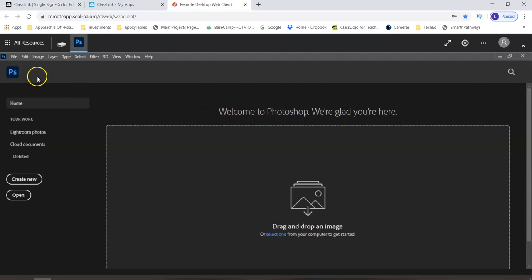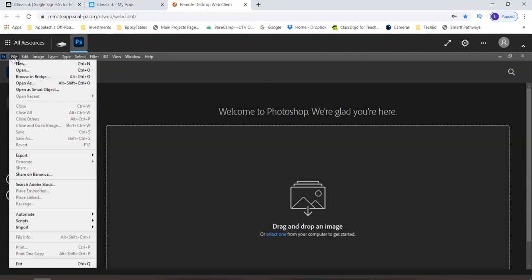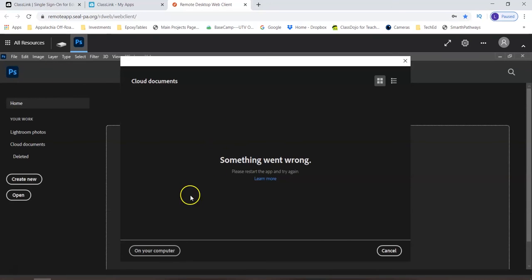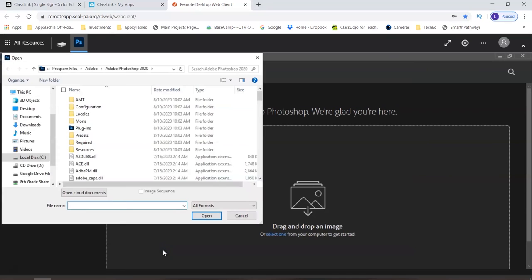There's one other thing that I do want to show you. If I go to File, Open, this will very likely pop up on your computer. And I get a lot of kids that go, wait a second, we have an error. It says something went wrong. Well, nothing actually went wrong. It is trying to look in a cloud document, and we're not using the Adobe Cloud at this point yet. Perhaps we will at some point, but if you look down here instead where it says on your computer, now we can browse out to files that are on your computer.